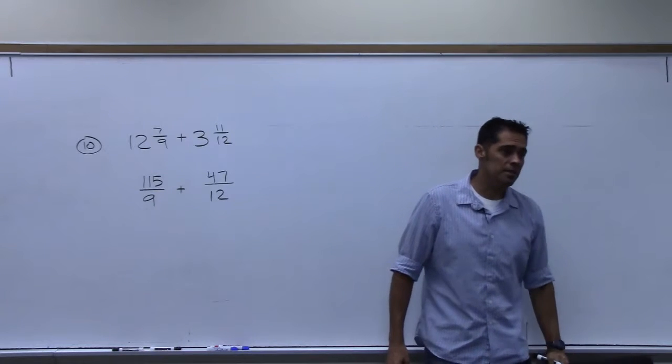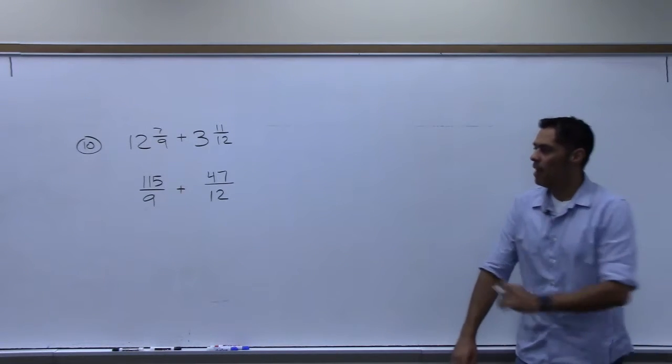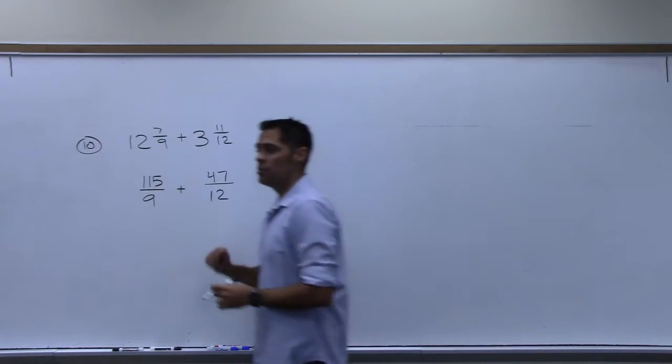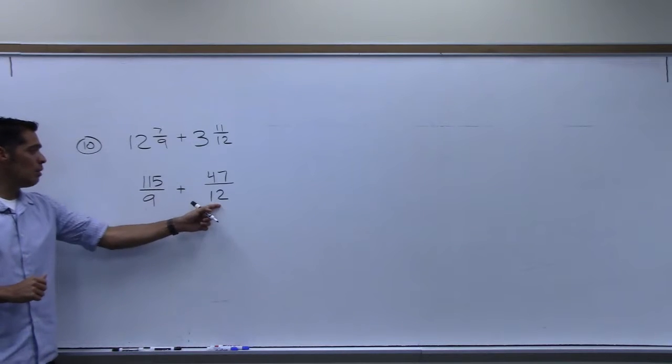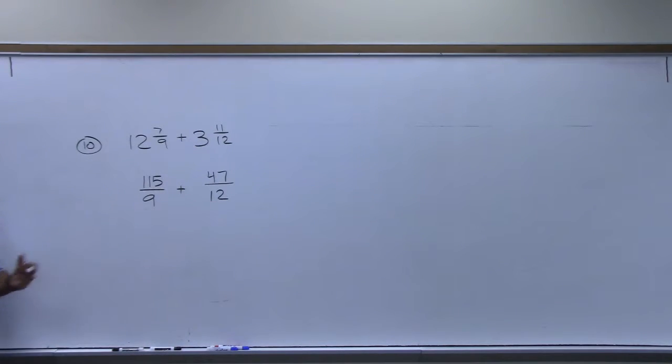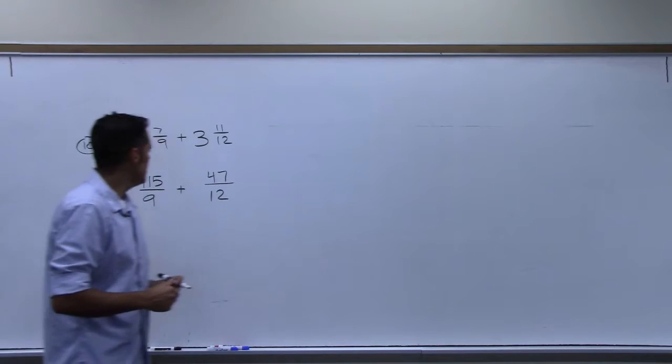All right. Now at this point in time, you have to find a common denominator if you're going to add these two together. So you have to come up with a multiple of 9 and 12. And any multiple, but we always like to try and find the smallest one. Is this where you're having an issue? My answer is just big. Is real big? Okay. That could be the case.